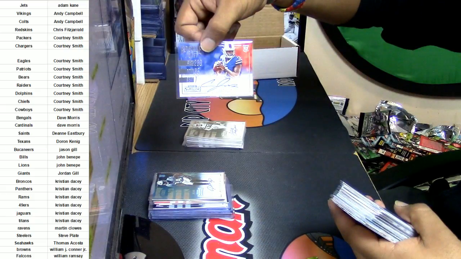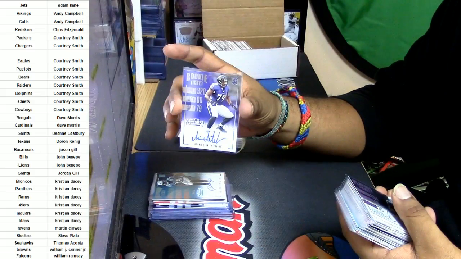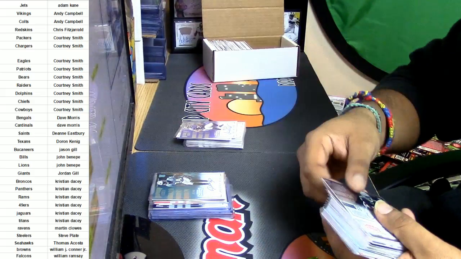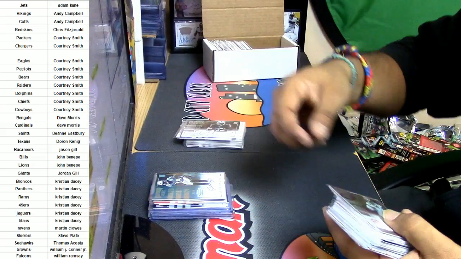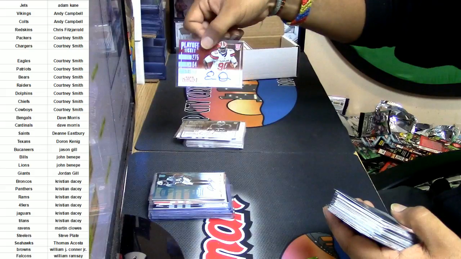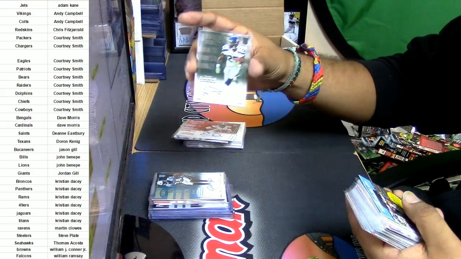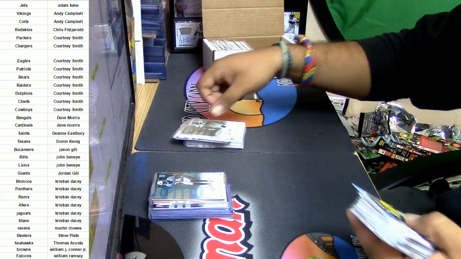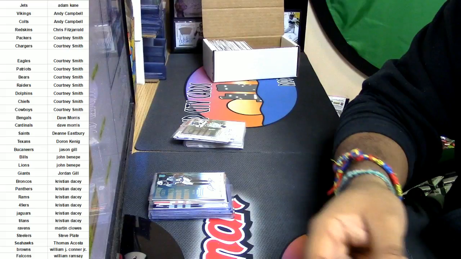Cardale Jones, Bills. Ronnie Stanley, Ravens. DeAndre Washington, Raiders. Numbered to 99, Emmanuel Ogba, Browns. Tremaine Pope, Jets. We have a Joey Bosa gold ink signature redemption.